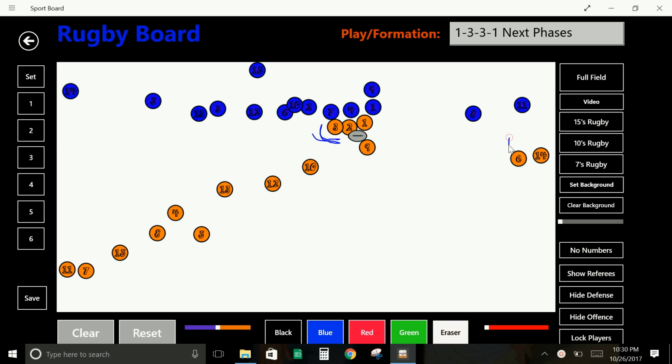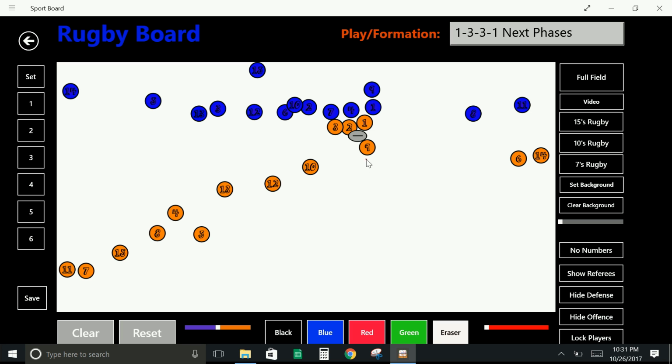6, as you can see, has stayed wide, and we still have our remaining pod on the other side of halfway, as they should have been. And we still also have our extra back row player out on the wing. As we go through this, there's a lot of movement going on. I'll try and point out a couple things.